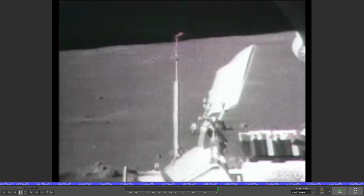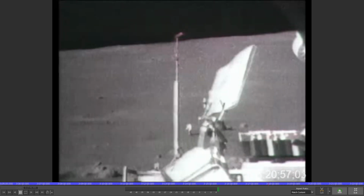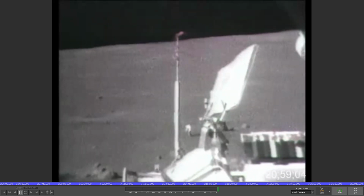So look at this, right? That's exactly what his video is doing, except you can see stuff. It's not as bad, right? This rock would be phasing in and out, and this rock would be phasing in and out, but it is pretty pixelated, just like that video. Jeez. And then they turn up the brightness or something on the camera. Turn up the exposure a bit, maybe. Or maybe it's just the camera readjusting.